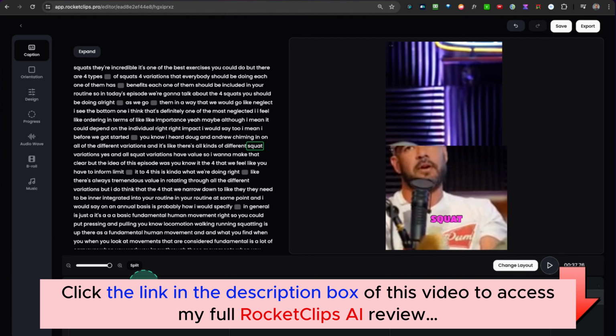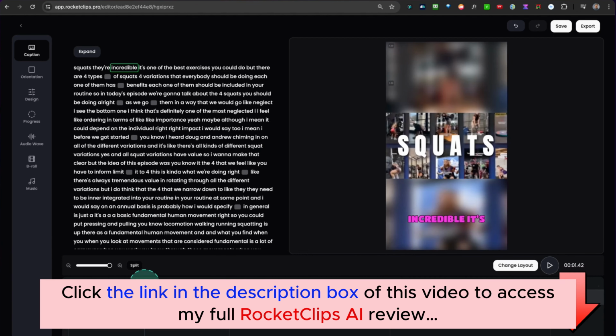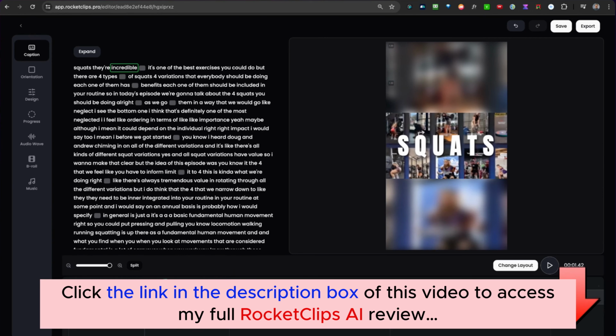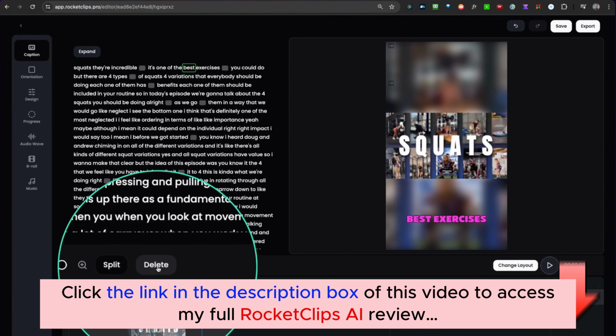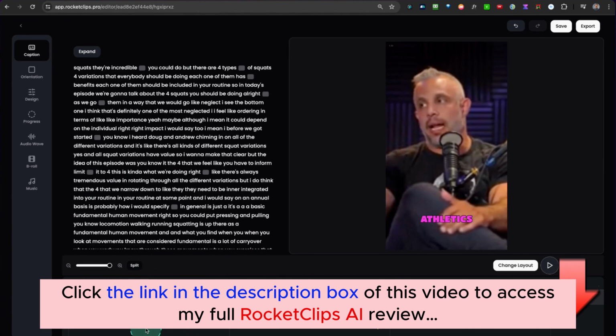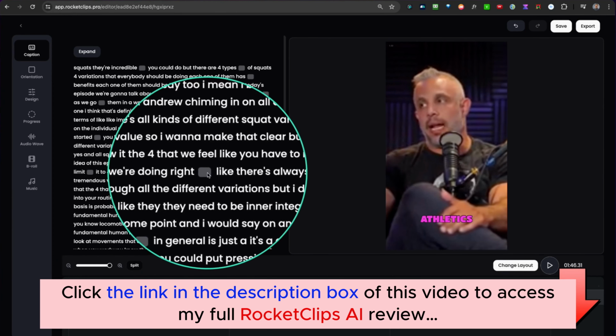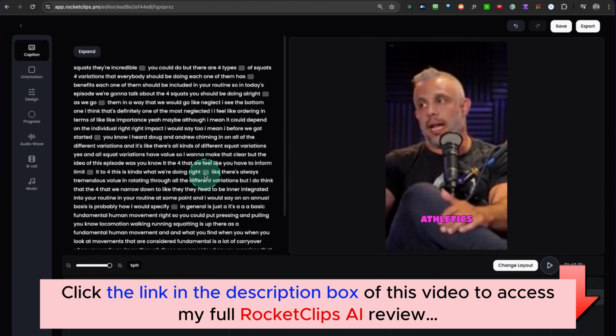Another option is to go directly into the timeline, select your mouse here, and then click on split. And then you can say, okay, I want to have this part deleted. You can split it again, and then you can simply select this block, and then click on delete. And now this part of the video will also be deleted. You can recognize the deleted parts here by these gray blocks that you're seeing right here.